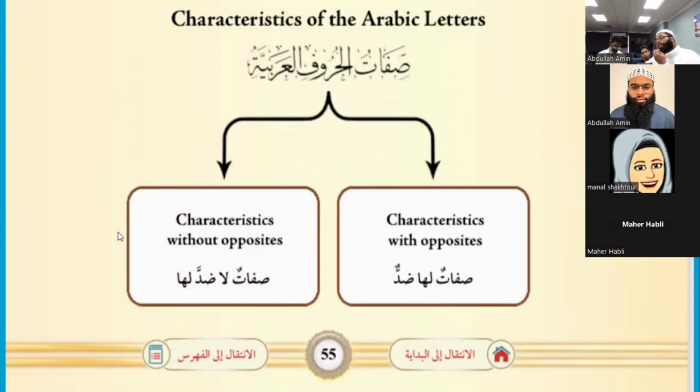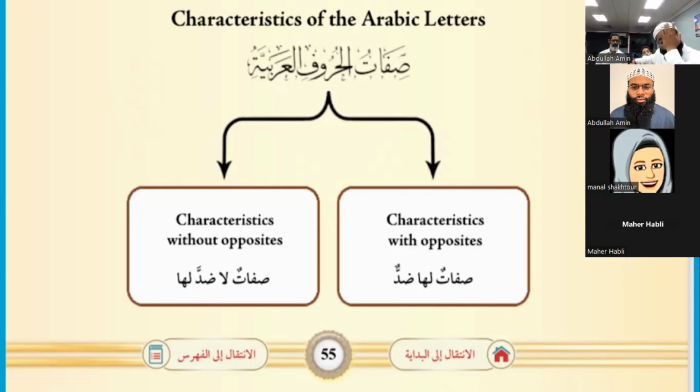So the characteristics of the letters are of 2 types. Some that are opposites, and we talked about that, tall and short. Others are compatible with others. They're not opposites. Like we mentioned, you can be tall and cheerful. It's not a problem. You can be short and cheerful. That's not a problem. They're compatible. Some characteristics must have an opposite. Some of them have 2 opposites, and we'll talk about that inshallah in a little bit. Other characteristics do not have an opposite.